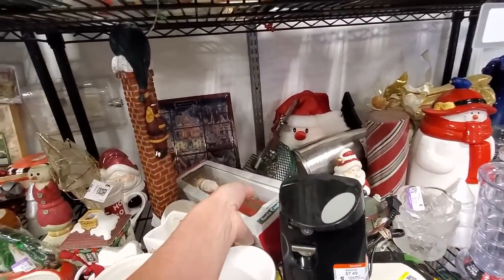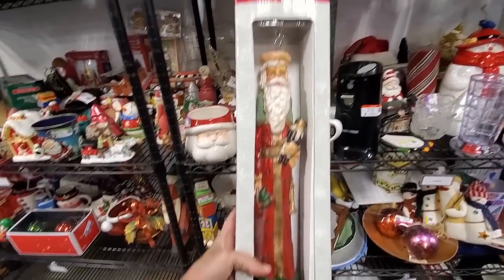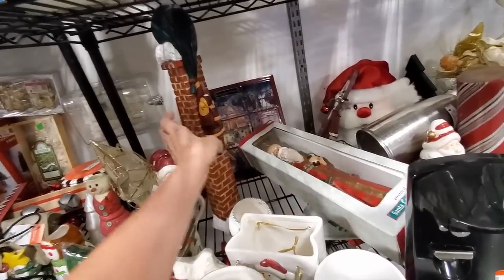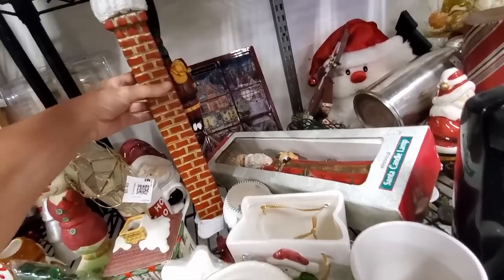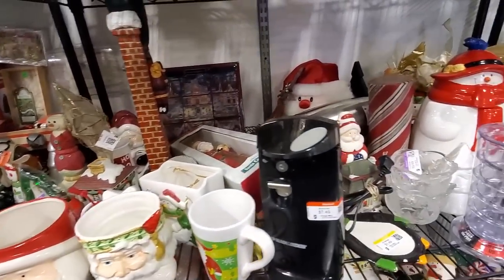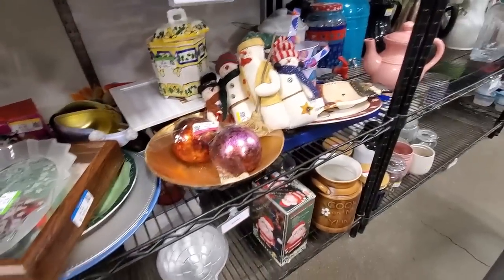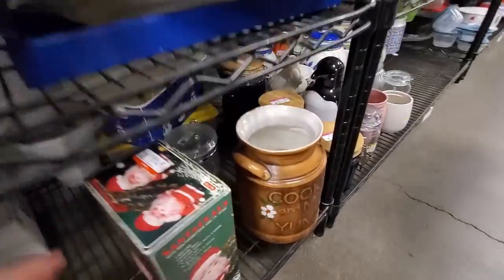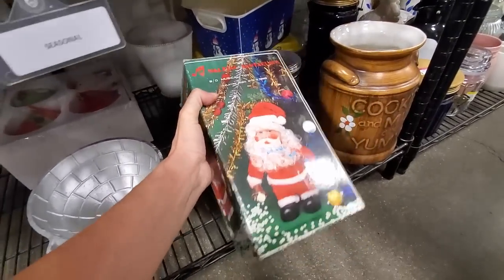So when you're picking up Christmas, really look for things that are different, unique, vintage, wacky, like Santa Light, but I didn't pick him up. Just be very careful about what Christmas things you are bringing home to resell because the market is going to be pretty saturated with Christmas stuff. This is happening in every Goodwill that I go in. I think a lot of people did some cleaning out while they were on lockdown.